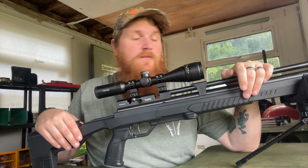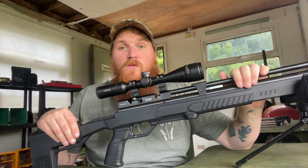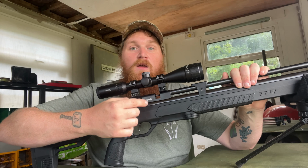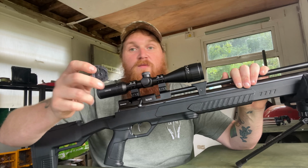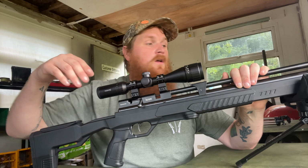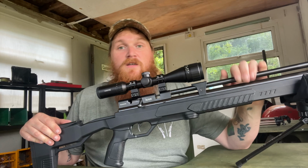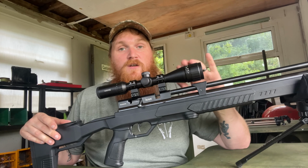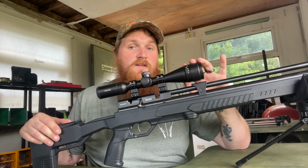Let's talk technical about the Crosman. This particular one is a .177 bolt action. It does come in .22 with a very simple, easy-to-use sliding bolt. It also has a multi-shot magazine, which comes as 12 in .177 or 10 in .22. The total length is 38.5 inches or 98 centimetres, and it weighs 7 pounds without the scope, so just over 3 kilos. Again, that is before the scope is fitted.